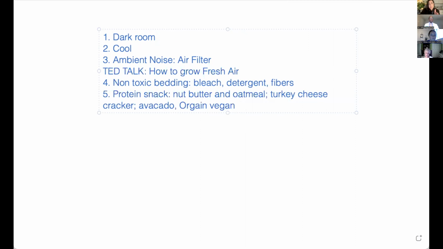Why do we need that protein snack before bed? And I'm just talking about 1 to 2 ounces because it stabilizes that blood sugar when we're sleeping. So remember, we talked about that little stress signal that tells your adrenal glands to release adrenaline, which tells your liver to release sugar. If we eat a little bit of protein before bed, it lowers that stress signal just a little bit so that sugar is a little more even throughout the day and we have less cravings and we don't wake up between 3 and 4 so easily, to go pee or because we're all of a sudden alert.